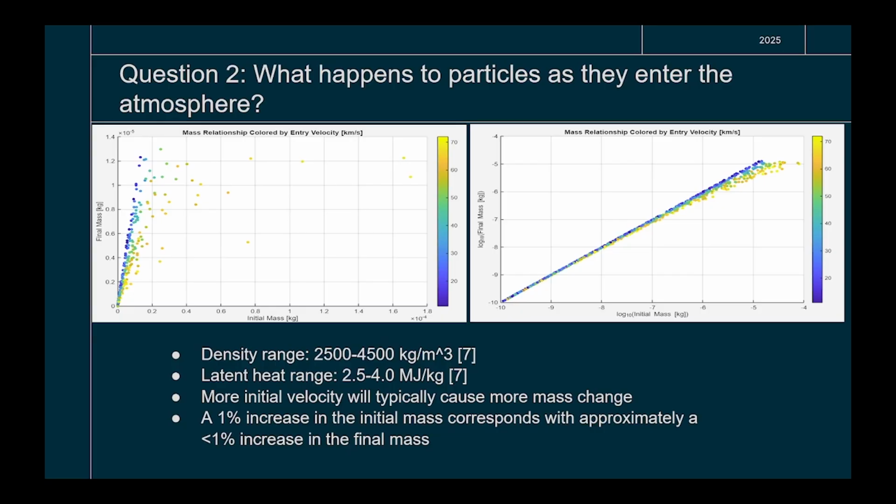Looking at this graph, we can see that small particles have a high surface area to mass ratio, so they heat up faster, reaching melting temperature sooner, and lose a larger fraction of their mass, while larger particles have a lower surface area to mass ratio, meaning that they cool less efficiently, but their interiors are more shielded, meaning they ablate less proportionally, even though they might lose more absolute mass. So smaller micrometeorites experience more severe ablation and lose a larger percentage of their initial mass. That's what the graph shows us.